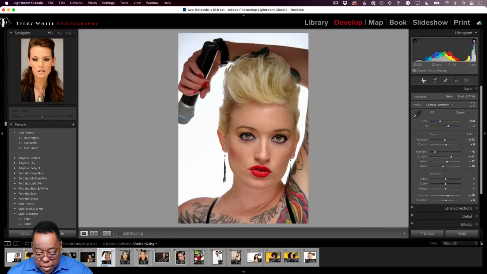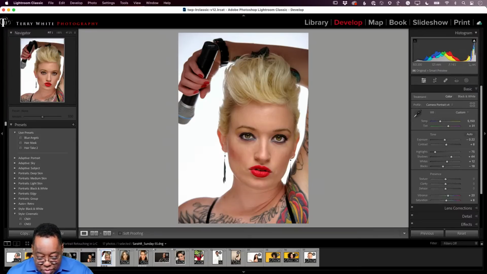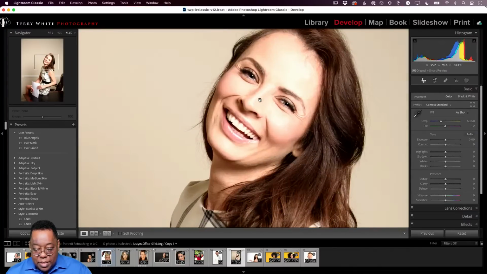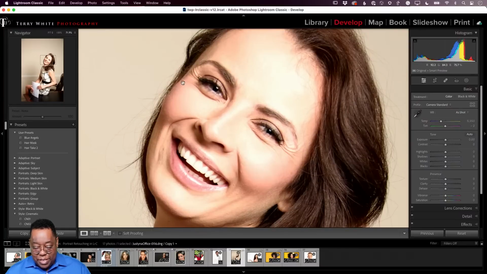I'm going to go in and take a look at, I was going to show you a photo with an example that I wanted to show, and it is, where's Justina? It's this one. All right. So again, when the lighting isn't flattering under the eyes, you create these lines that really are not fair to the person, because a lot of times it's just the angle of the light creating more shadow than there really is.